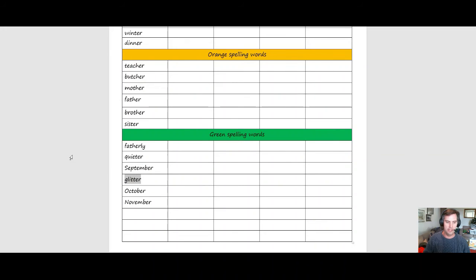Over here we have glitter. Say the word glitter. Now, students who have known me for a while know that I can't stand glitter. It's one of my least favorite things. It gets everywhere. It's annoying. You never get rid of it once it gets spilled. And it's terrible for the environment. It's microplastic. But anyway, it is an arts and crafts supply.